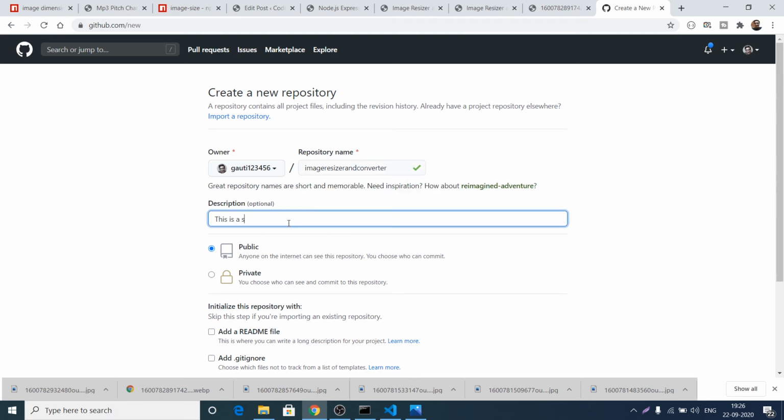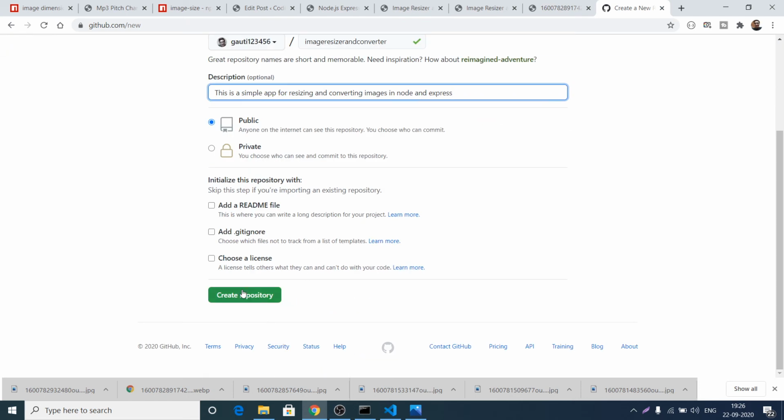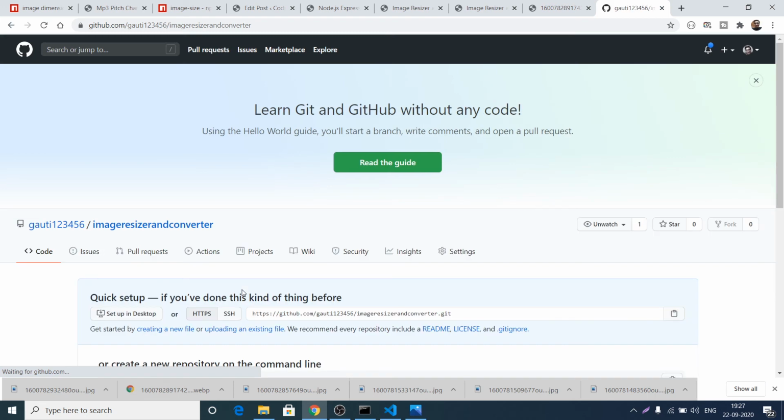Description: this is a simple app for resizing and converting images in Node and Express. After this, click on the create repository button, and then it will give you a unique link.